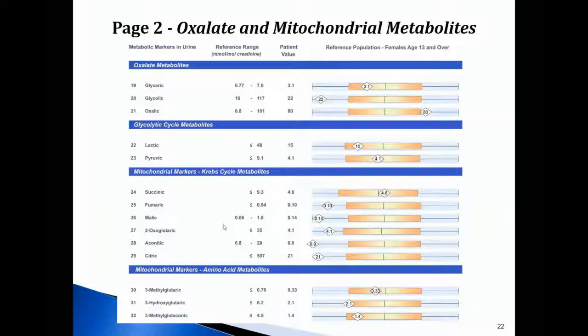Notice the mitochondrial markers. Not much to talk about. The low values are clinically insignificant, and there's nothing elevated. So despite the fact that the person has very high levels of Clostridia and high dopamine levels, the mitochondrial markers are not elevated, and that's a good thing. It doesn't mean that if you left it alone, eventually we might not start to run into mitochondrial problems.